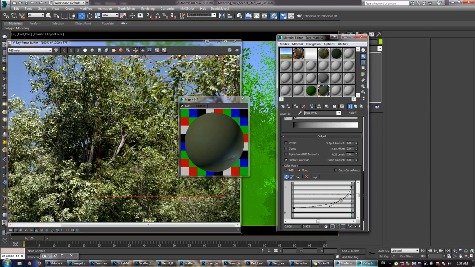I'm just eyeballing things. I'm just kind of roughly trying to get the front reflecting and then the edge reflecting a little bit more.